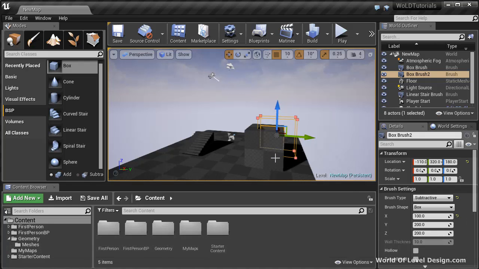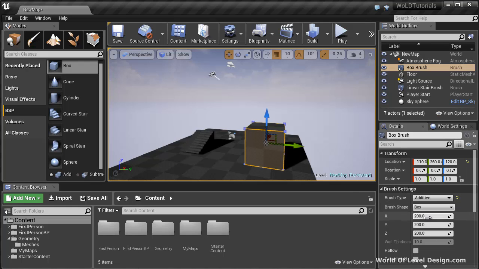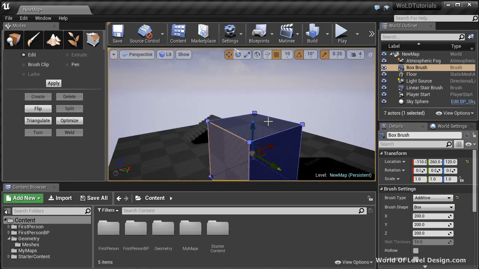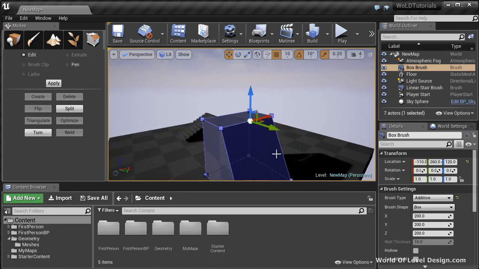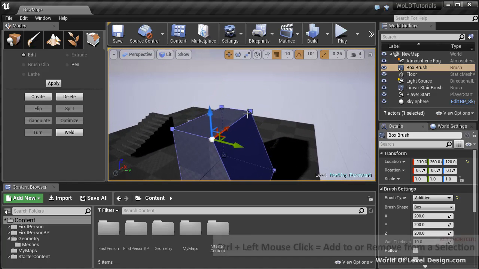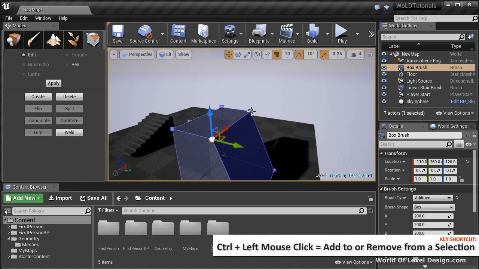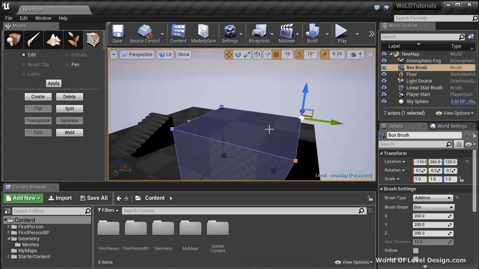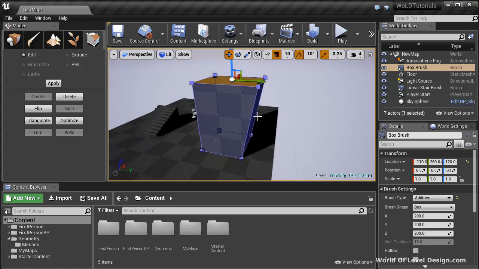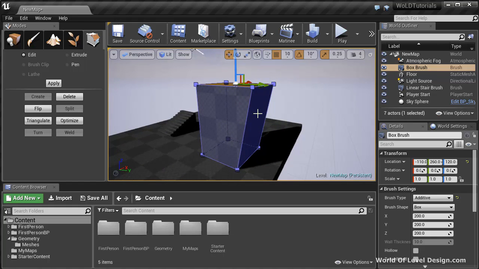So instead of selecting a brush and then going through the detail settings trying to find the right values, if you switch over to geometry editing or Shift 5 and then come over to the brush, you can select a face or vertice or an edge, and then drag and modify the shape of that brush. You can select vertices by left clicking to select, and press Ctrl and left click to select multiple vertices, and you can drag them out. And with the face, left click to select, and then just drag it out to modify the shape. That is the fastest way to quickly modify any brush that's already inside your level.